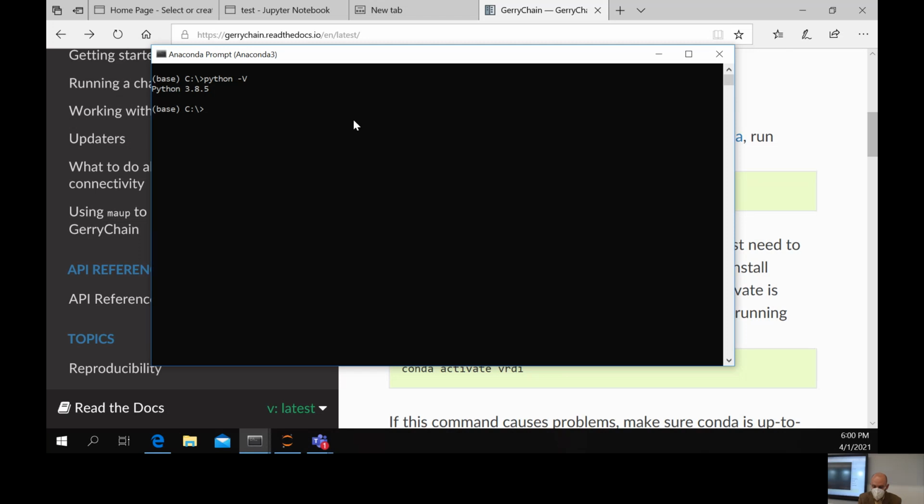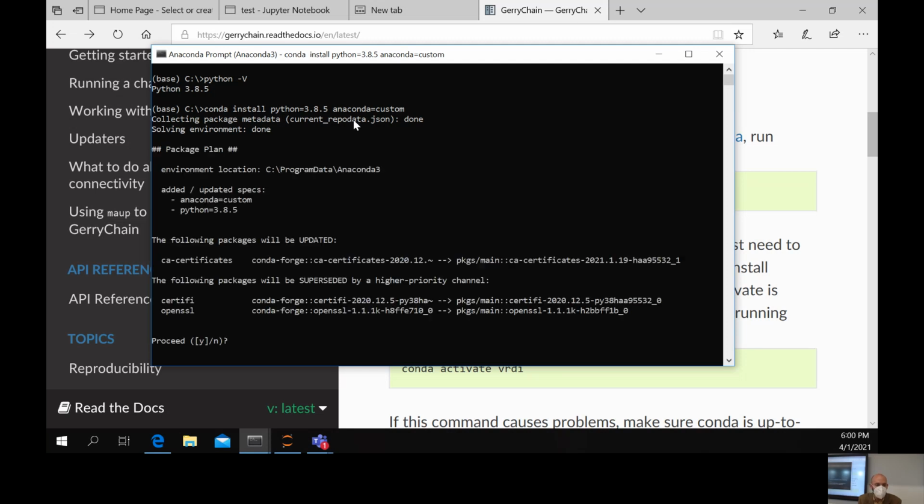Okay, so what you're going to write is conda install python equals, and then whatever your version of Python is. So 3.8.5 is mine. And then you'll do anaconda equals custom. You'll run this. It'll do something. It may take a minute or two for this to run.